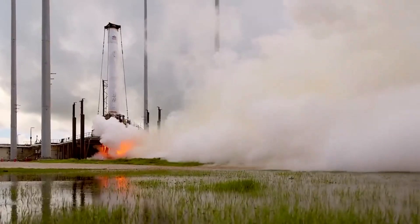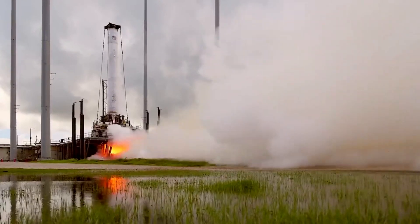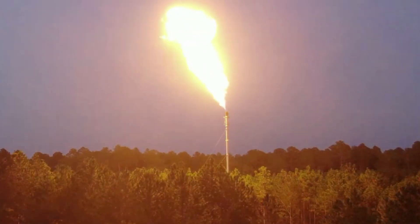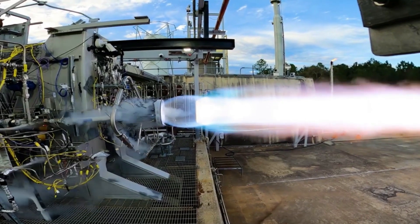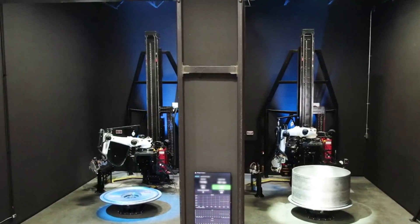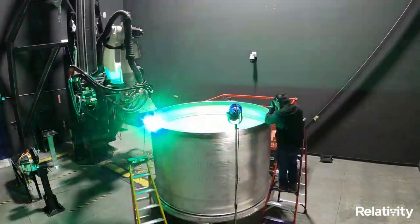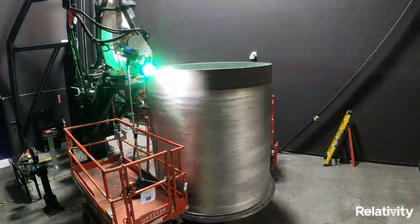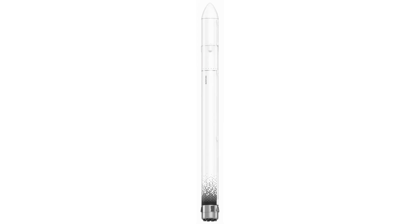What was originally scheduled to happen this summer just months ago has taken a bit longer than expected. In terms of the mission, this launch of Terran 1 is the first orbital attempt by Relativity and will not include a customer payload. As a two-stage, 110-foot-tall, 7.5-foot-wide expendable rocket, Terran 1 is the largest 3D printed object to exist and to attempt orbital flight. Working toward its goal of being 95% 3D printed, Relativity's first Terran 1 vehicle is 85% 3D printed by mass.